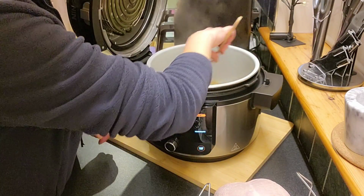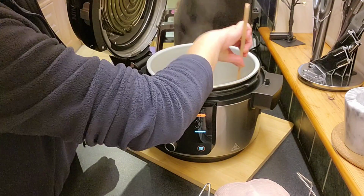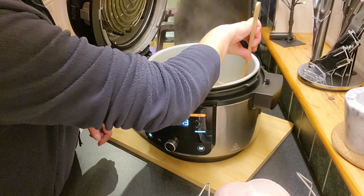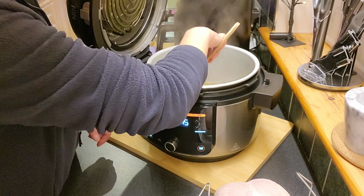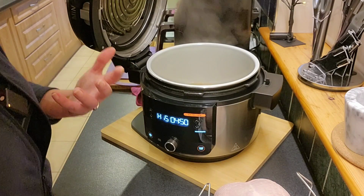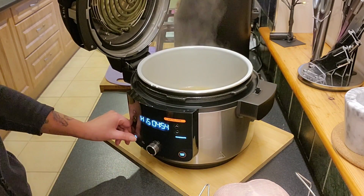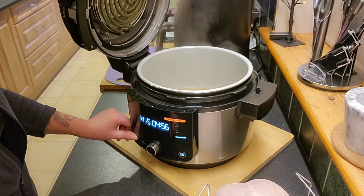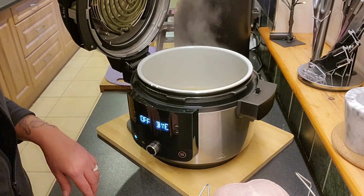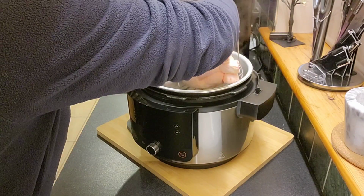Depending on your reading materials or where you've got recipes from, I find it depends on your times for pressure cooking. I would normally go by a rule of thumb for chicken of around 8 minutes per 500 grams, but we'll talk about that in another video. So I'm going to turn it off now. That is boiling away. I'm going to pop the chicken in, please fit.